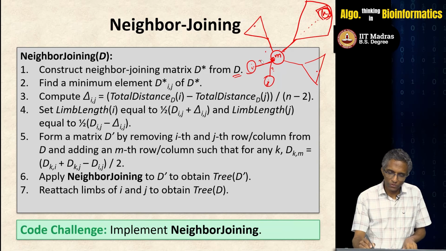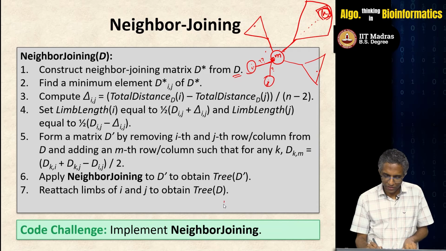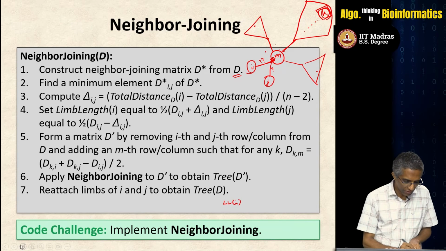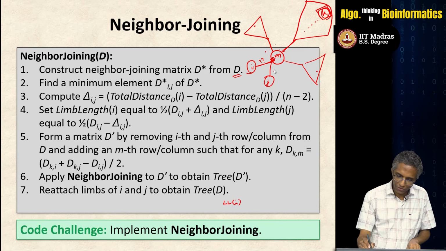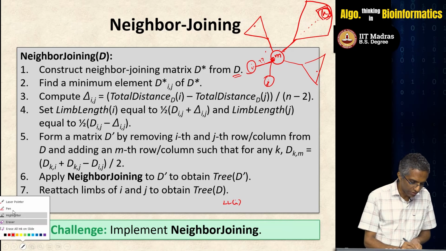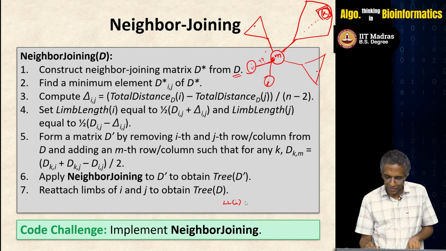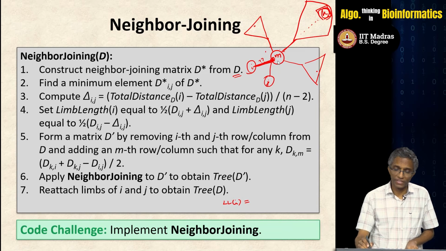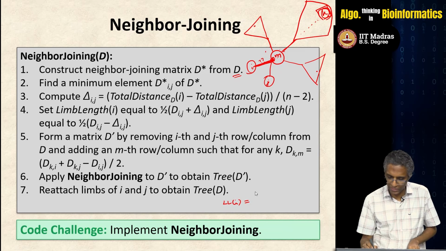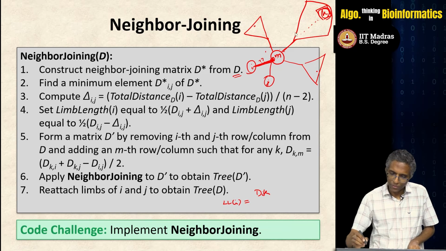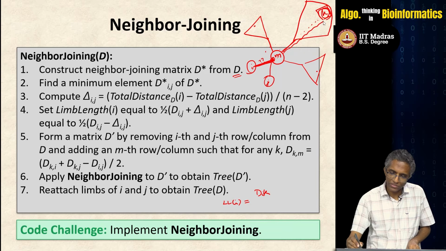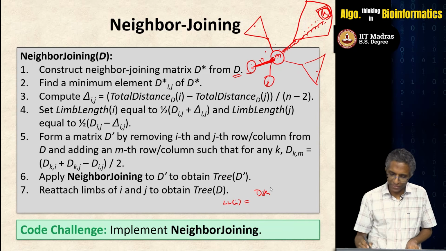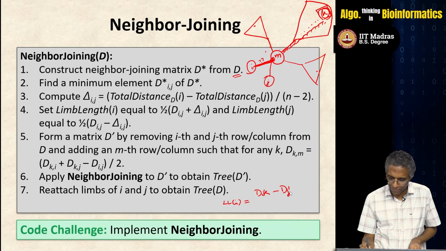Okay. Then if I want to know what is the limb length of i, let me just look at the limb length of i; the limb length of j is going to be similar. So, let us just focus on the limb length of i alone. The limb length of i is going to be d i to m, right. That is what you need, but then you do not have that access readily. So, you only have i to m and m to k, which is d i k, but then this m to k I do not want to consider, I want to remove it. So, I can remove it by using d j k, so minus d j k.